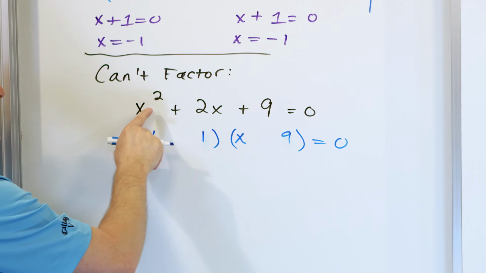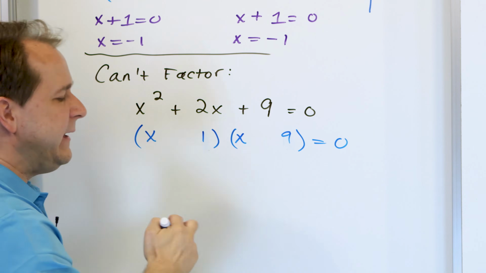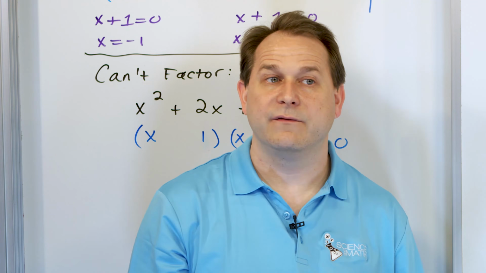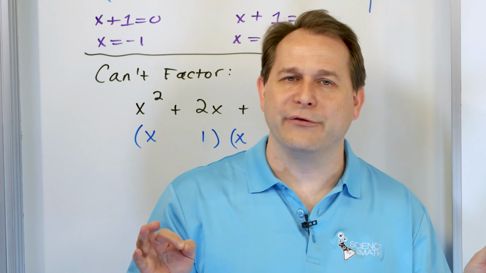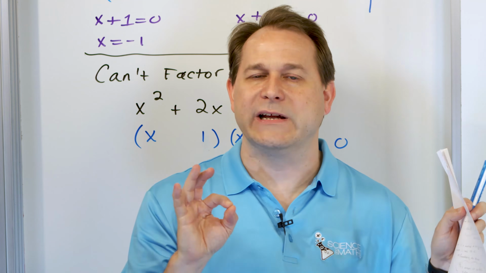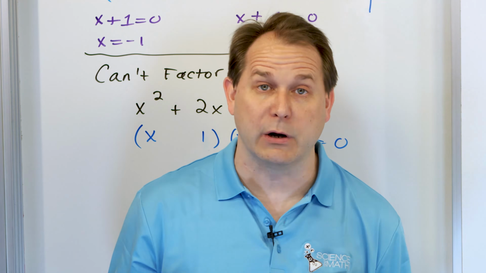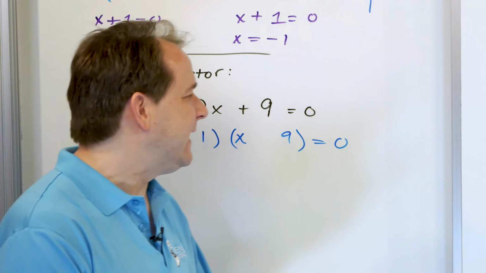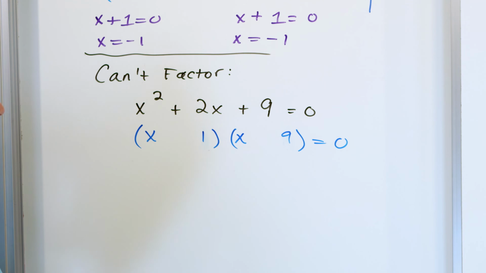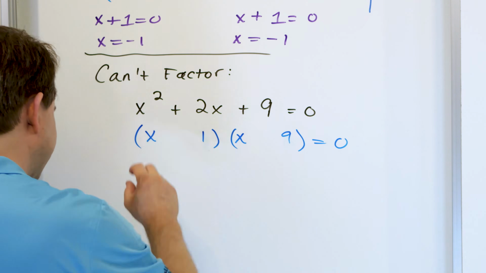Now, this does not mean that this has no solution. It just means that you can't solve it by factoring because there's no way to factor it with whole numbers like this. With whole integral numbers, there's no way to get it all to work out so that you can factor and then set everything equal to 0. So do you give up? No. What we're going to learn is a technique where I can solve this equation, no problem, but I just can't do it by factoring because I don't know how to factor it. So keep this in the back of your mind.